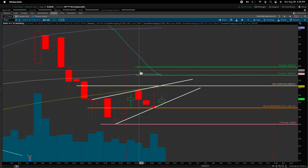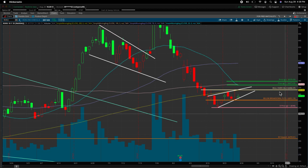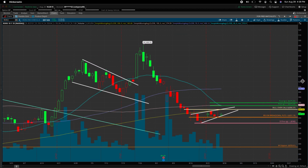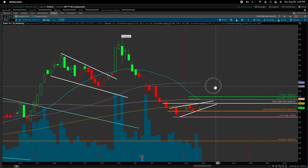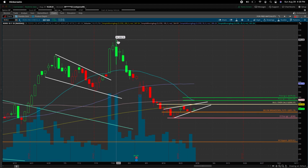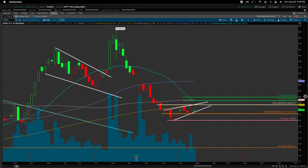Next is Roku, and this one is a little bit of a tricky name lately, but we haven't touched this in a while, due to distraction, or this was just too choppy because of the up and down bounces. But this has been selling off for the past month or so, pretty much exactly a month, and we have sold off a lot from 490 all the way down to around 340, and this could be a bear flag right here. A bear flag in play.